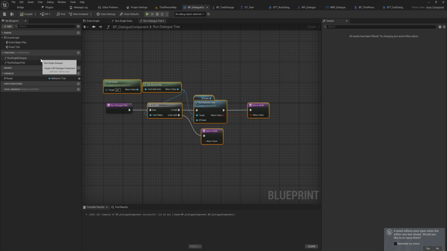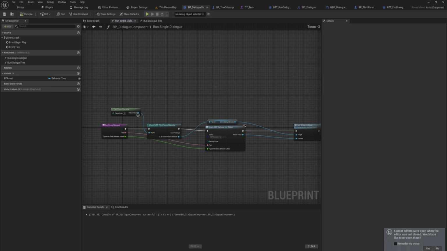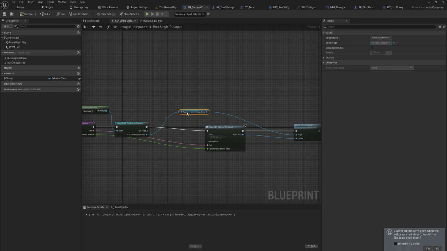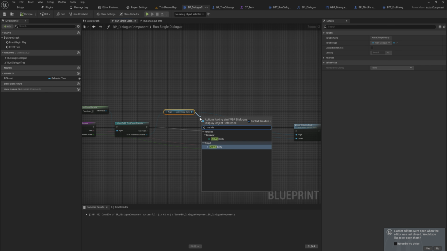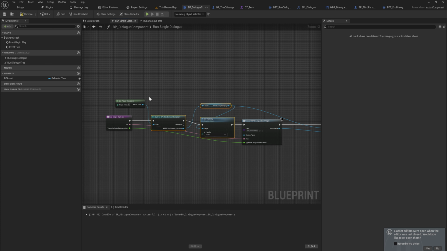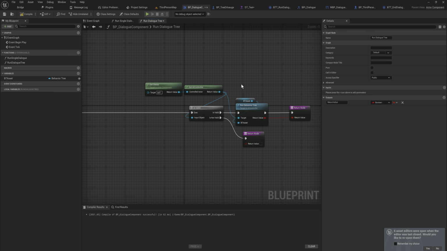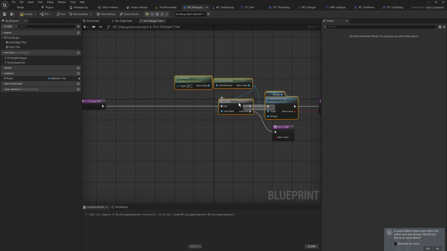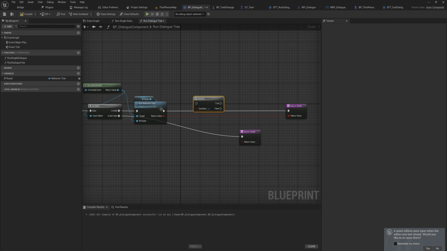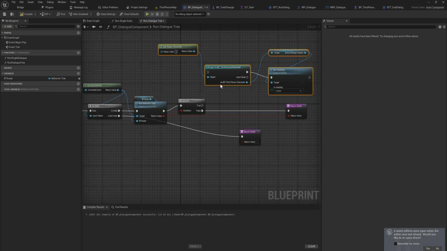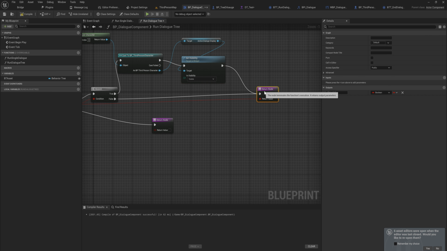Now, a few final things to make this work. We first need to set the dialogue display that we are now storing on the character to being visible whenever we either run a single dialogue or run an entire dialogue tree. So we're already casting to the third person character here in run single dialogue. We already have the dialogue display, so we simply need to set visibility to being visible. And in run dialogue tree, we will just need to do the same thing before doing any of this other stuff. Then again, we want to check whether or not the behavior tree started running in the first place, because if it doesn't, we don't want to set it to visible. So we're going to put in a branching node, and only if it ends up being a valid behavior tree do we do this other stuff. And then we hook that up to the return node as well.